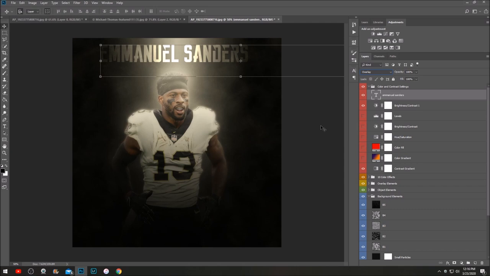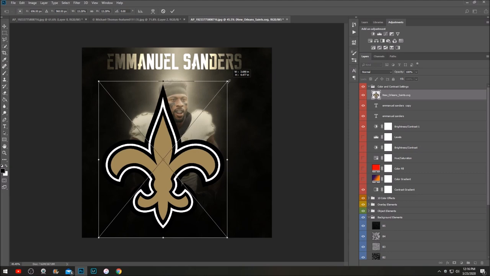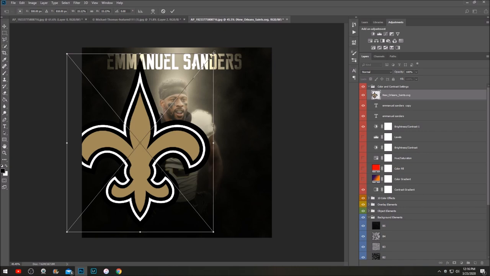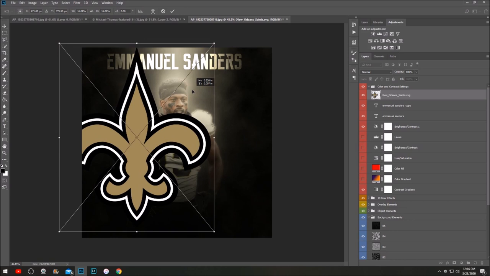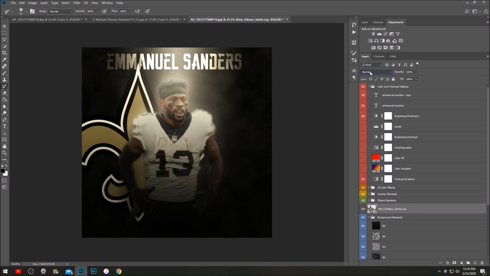I guess it kind of looks cool, but I had to do it the right way. I added a Saints logo on both sides, and it just didn't look as good as the way I actually did it. So I didn't stick with this, but remember, you guys can do whatever you want. There's an endless amount of things you can do in this app. So just be creative, because that's the funnest part. And you will fail. As you can see, I failed here. I did not like it at all, but eventually I got to what I liked.